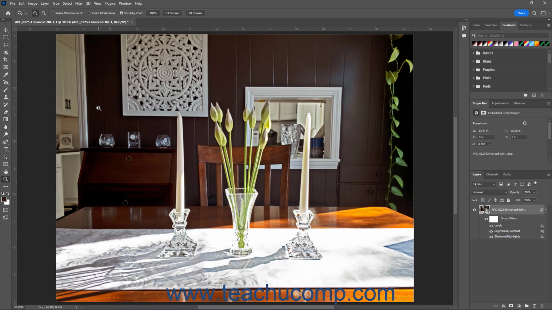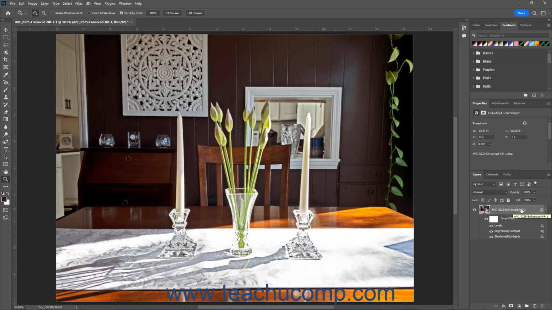Hue in Photoshop represents the color in an image layer. Saturation in Photoshop represents the color intensity. You can use the hue and saturation adjustments in Photoshop to change the color and color intensity of a selected raster layer or smart object layer in the Layers panel.